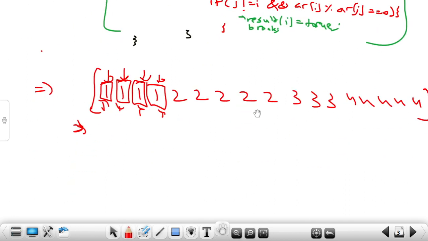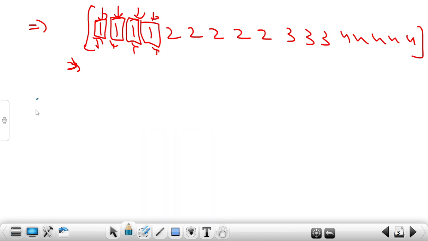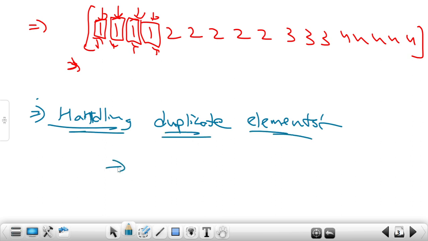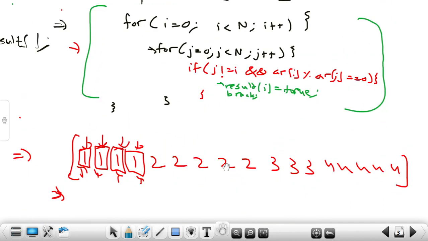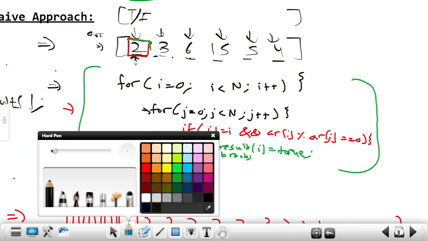But the question is how to handle them. Handling duplicate elements is going to be really interesting. So let me write the heading: handling duplicate elements. Now I will use a hash map, which is going to store the current element, whether I have processed it or not.